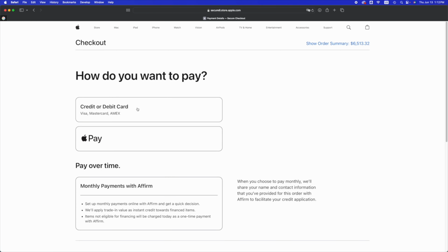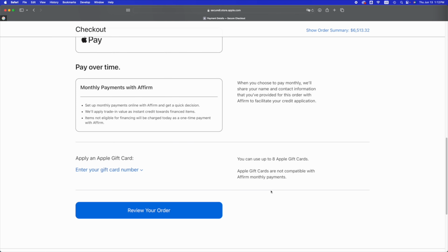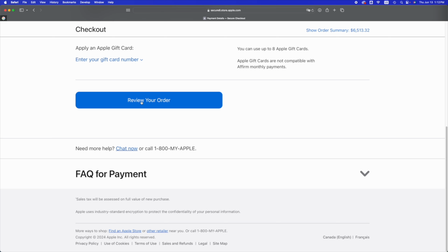So let's say you chose credit card. It does give me the option for debit card, by the way. So just put in your information, and then down here below, make sure that billing address is fine. Once you put in that information, scroll all the way down and review your order. Now let's say you guys wanted to use Apple Pay. You guys can do that too. Just click on Apple Pay, then going to review your order.